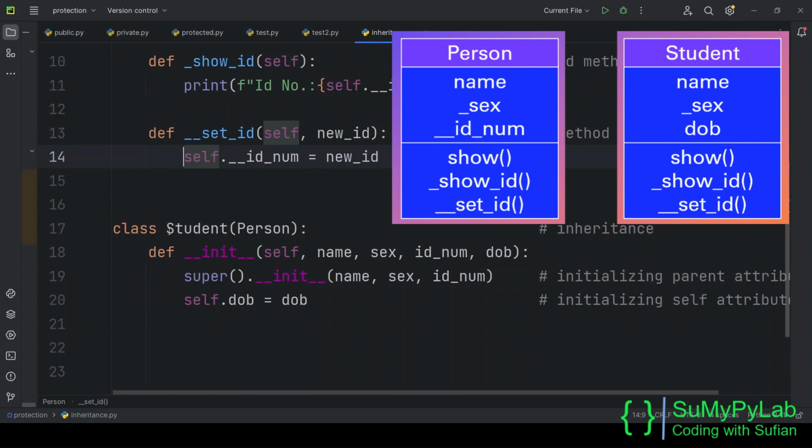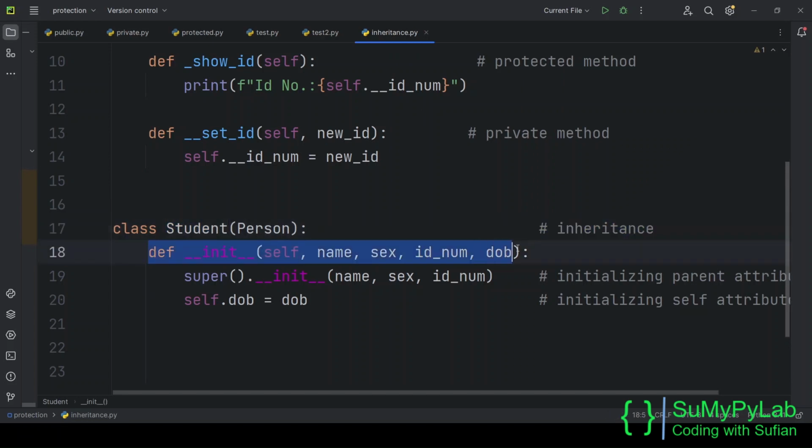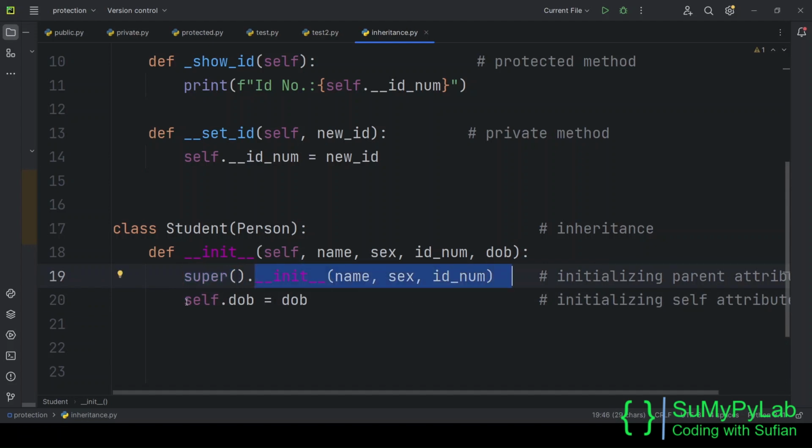Then we have created another class, Student, that inherits the Person class. So, here Person is the parent class and Student is the child class. The child class has an additional attribute, DOB, for date of birth. Here the class constructor init initializes both the parent and child classes. The super function is used for initializing the parent class.